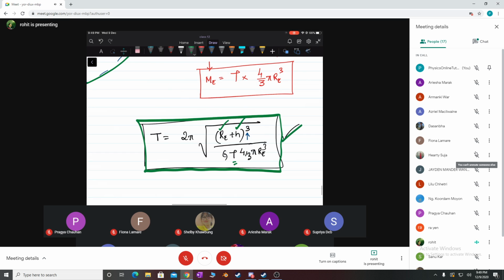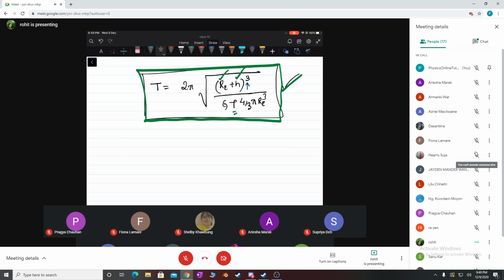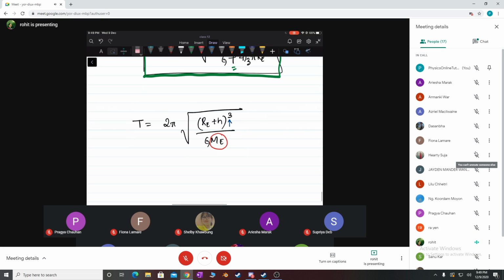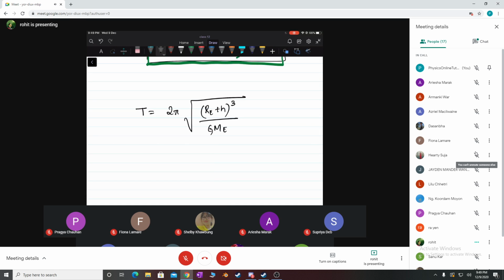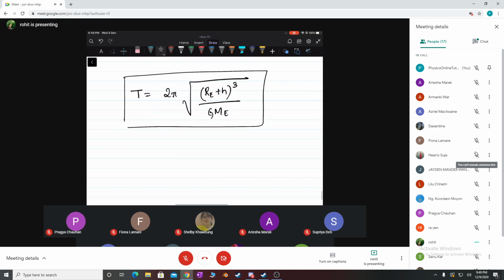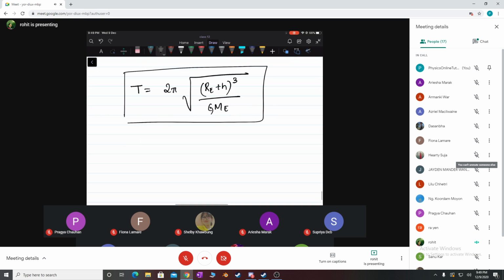The last topic is height of the satellite. For that, I'm going to just use this formula only, and then from here we'll proceed. There's a catch here. I just cannot find the height of the satellite. I will do something and then I'll tell you what is going on. The last thing I want to talk about is what will be the formula to calculate height of the satellite. Suppose we don't know what is the height of the satellite.